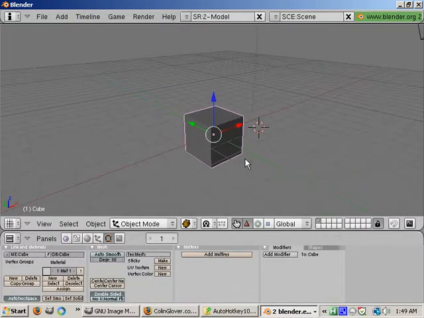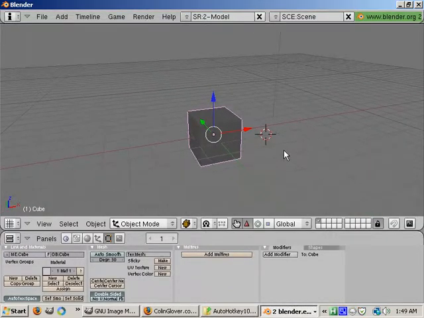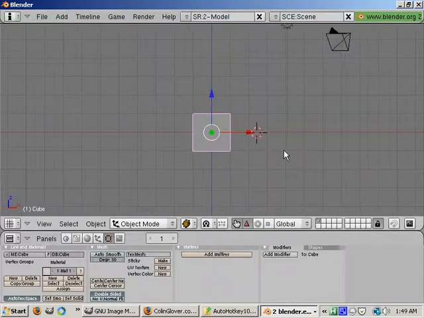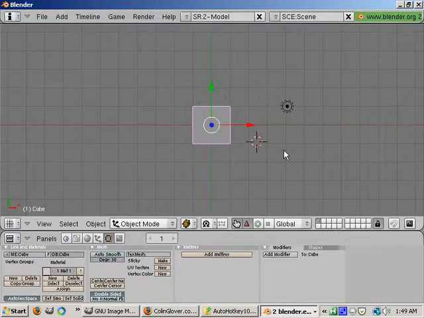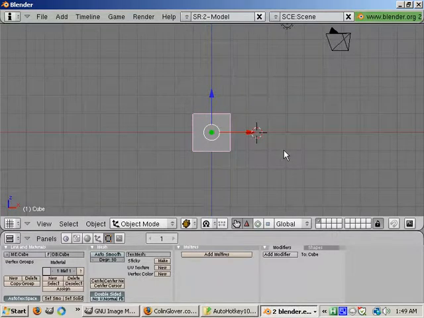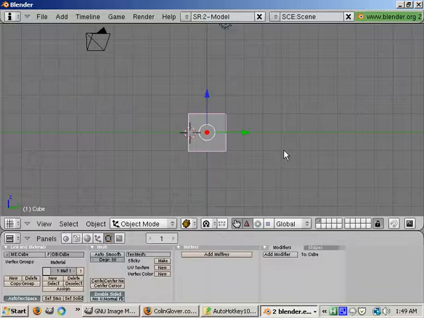Okay, so from here, if you want to demonstrate something else that doesn't show up I found in a previous attempt, the numeric keypad also lets you get your orthographic views. Number 1 on the numeric keypad would be the front, 3 would be the side, and 7 would be the top.